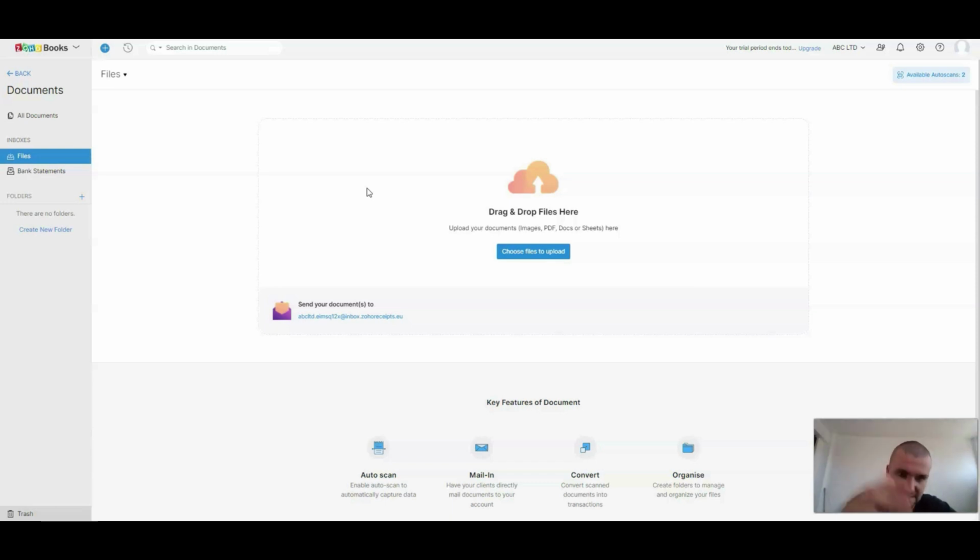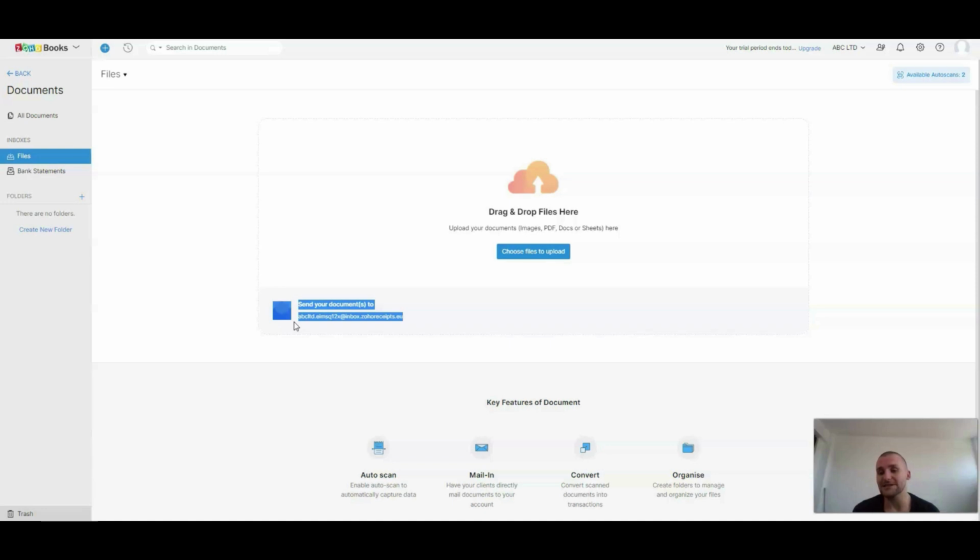So this email address is used to scan documents. The document has to be an attachment. If the invoice is actually the body of the email itself, it does struggle to read that. So you need to be careful with invoices that are in the body of the email. If you do have suppliers like that, sometimes it's annoying, but you have to go into their website and actually download the invoice. Actually, a good example: let's say I did go in and download one of these invoices.